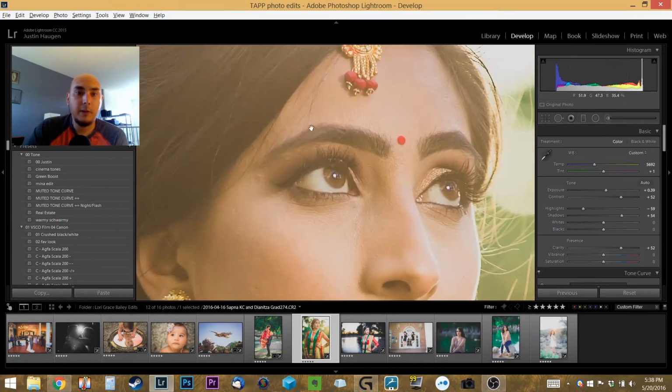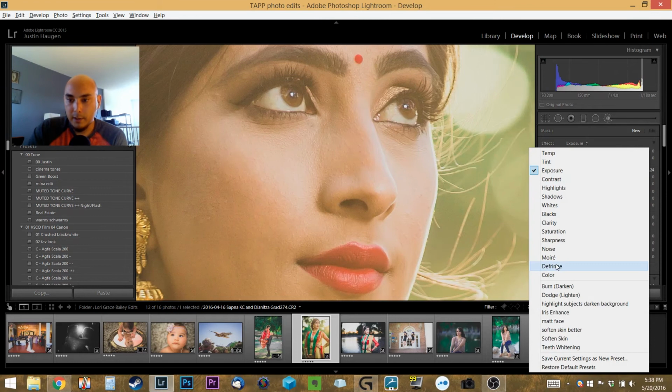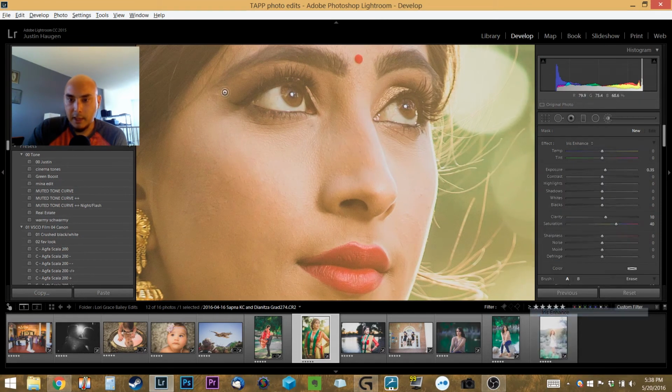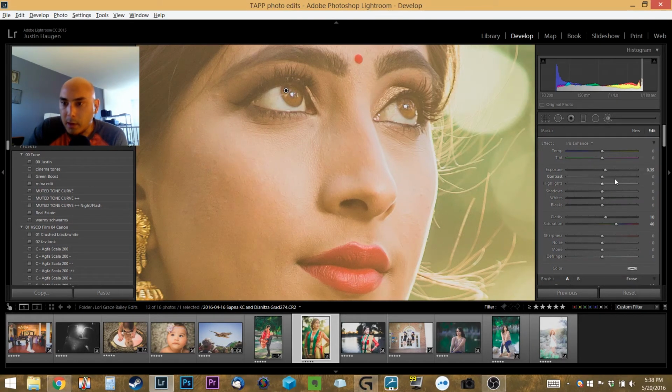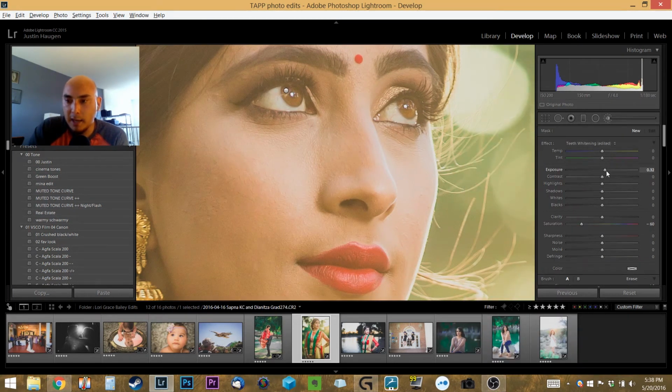Cool. I mean, if I really wanted to, I could get into all this stuff up here, but I'm going to move along. I might do a quick iris enhance. I'd like to add a little contrast to that. I don't know if I'm doing anything. And I might try to whiten. I use the teeth whitening, but I pull back on the brightness and the saturation, desaturation. And I want to see if I can whiten up her eyes a little bit, so just a little bit.